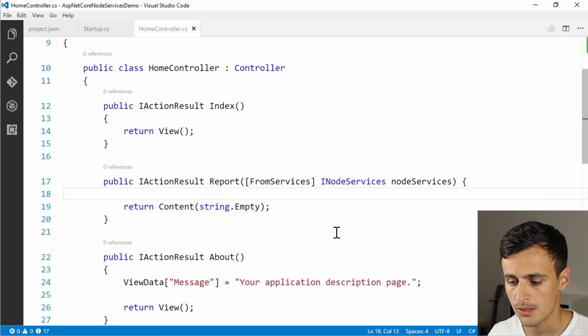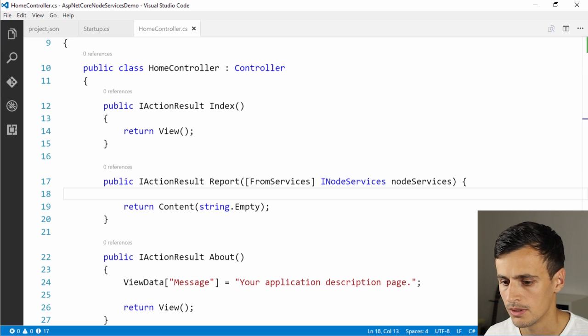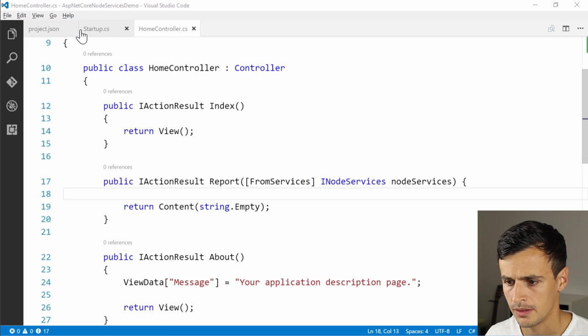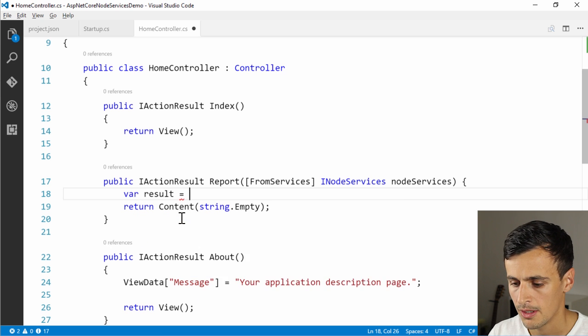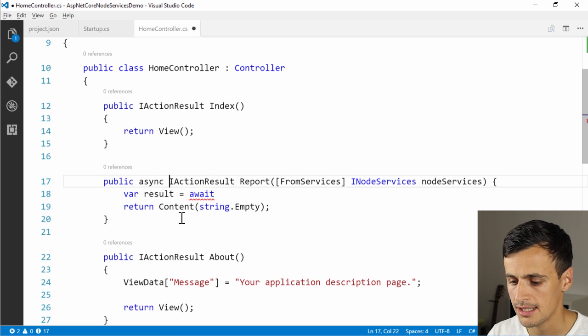But anyways, so now we got NodeServices, and now we can use this to call into Node. So we're gonna do something really simple here, var result, and then we're gonna await. And to be able to await something, we're gonna mark this as async, and this returns a task.